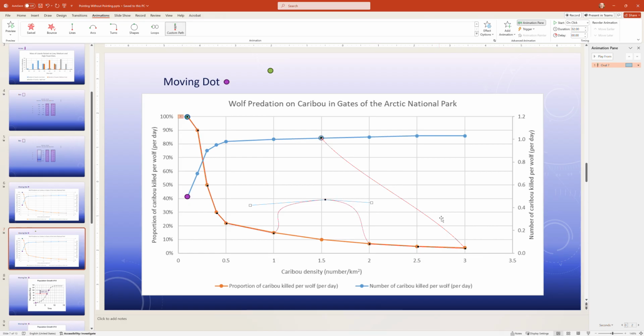Something weird like that. Okay, the other thing you might want to do is look at the effect options. The smooth start and smooth end, that's what slows it down at the beginning and the end. You could even put a sound in there. I really don't think you want to do that. But in any event, click OK. And there you go. Okay, so that is adding a moving dot.